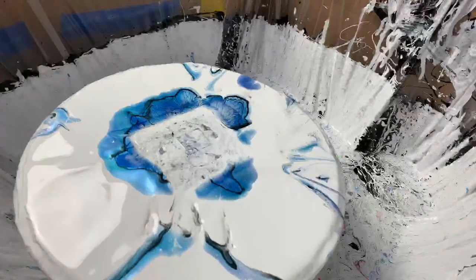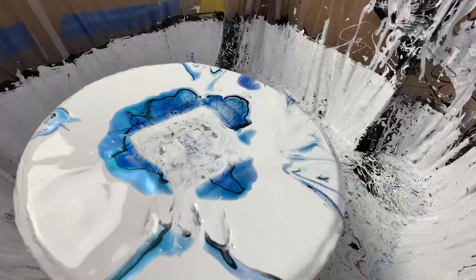And then I'm gonna put some gloves on and we'll pour this next set of four with these color combinations here.